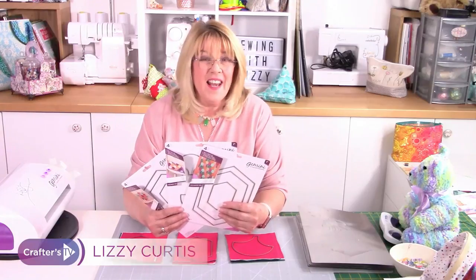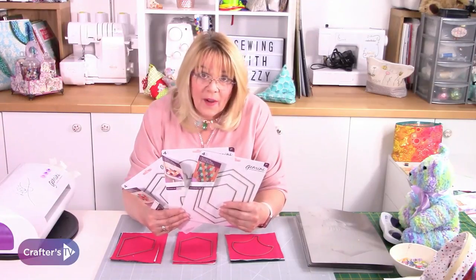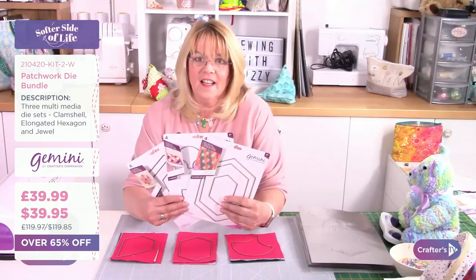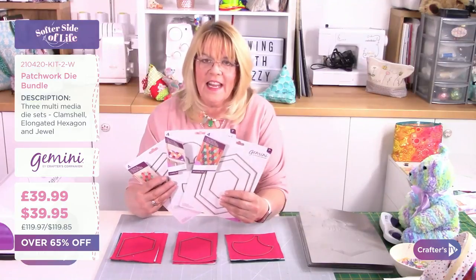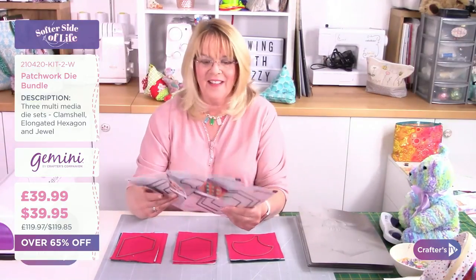Today I'm here to show you about our patchwork dies. To be honest, I love all of our dies at Crafter's Companion, especially for fabric. Those are the rose gold colour, so if you see rose gold, you'll always see me or Bernie or Katie cutting our dies. Today I've got these patchwork ones, and we've got the jewel shape, the clamshell and the elongated hexagon. You can see I've got one missing on each because they're down here ready to cut.